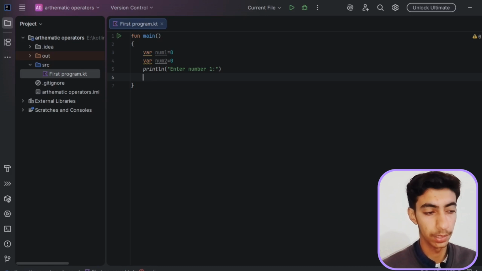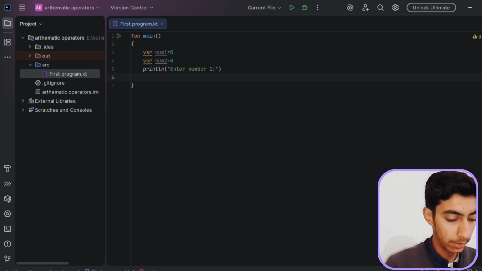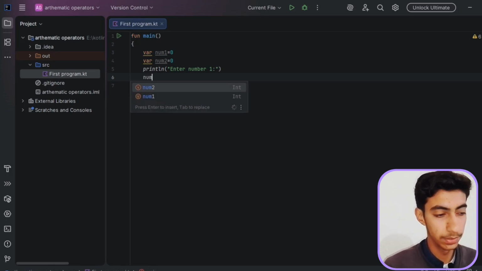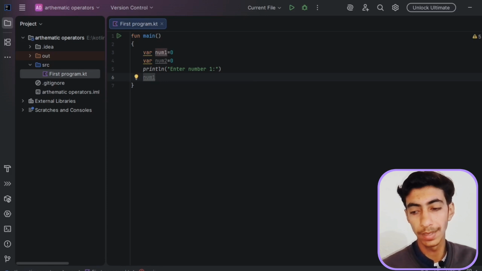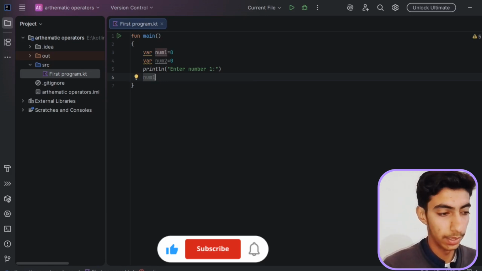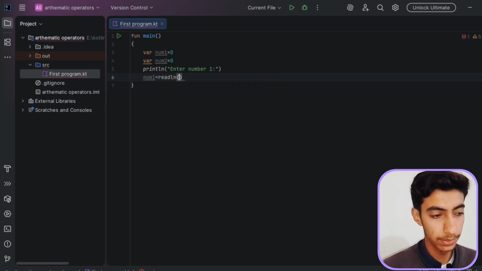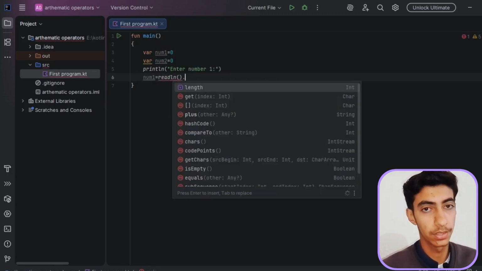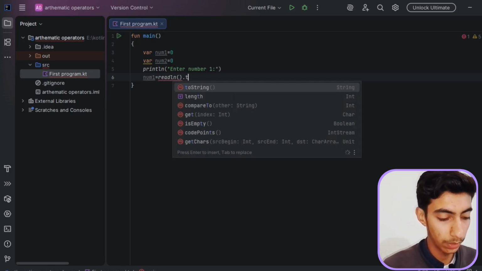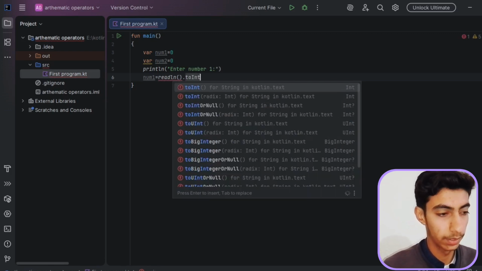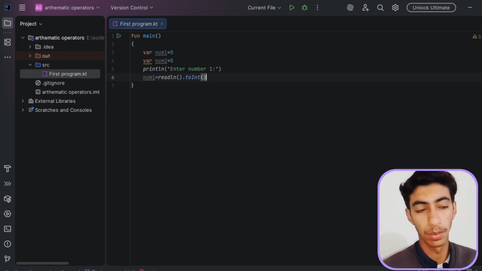We store it in num1: num1 equals readln(), then a dot, and to convert the string into an integer we use the toInt function. So this will take an integer from the user.